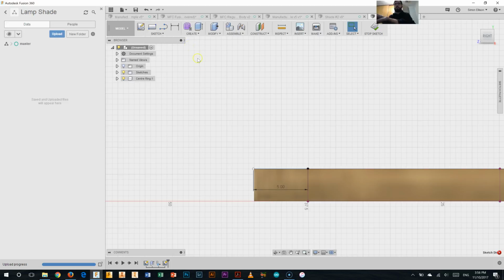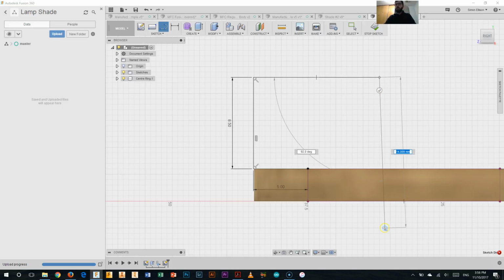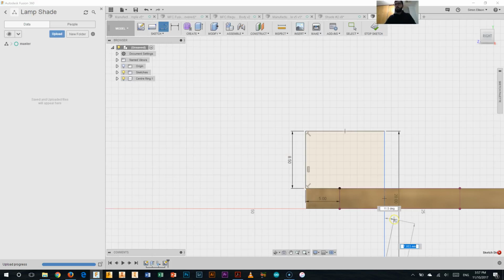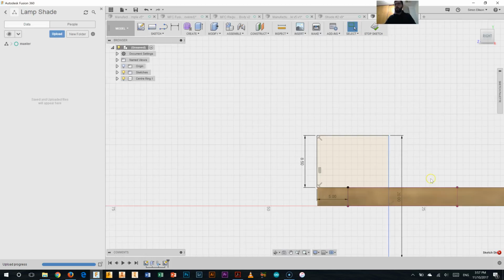Now I can press L on the keyboard if I would like the line tool again. We're going to go up by 8.5. There we go. And enter again. It's up by 8.5. I'm going to draw another line now. And this was that odd one that I don't quite know the dimension of yet, so I'll just put it in for now and worry about the dimension later. I knew that this one coming down was 20 millimeters, so I'll just stop in half a sec and I'll show you what I mean by the point we're at here.